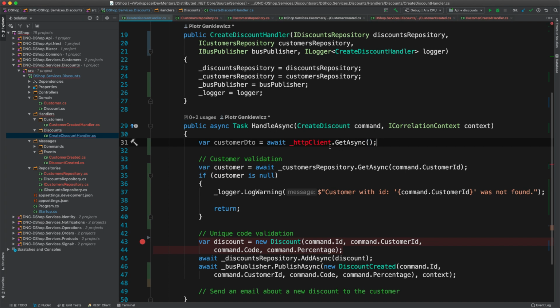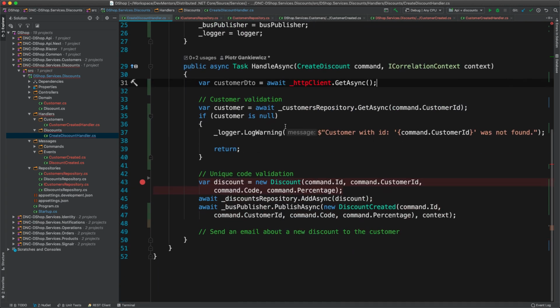But if you start doing it, then like we said before, it may happen that your customer service that you are trying to call via HTTP request, which is synchronous, may be temporarily down or not responding to your request, and then it will just fail, right?